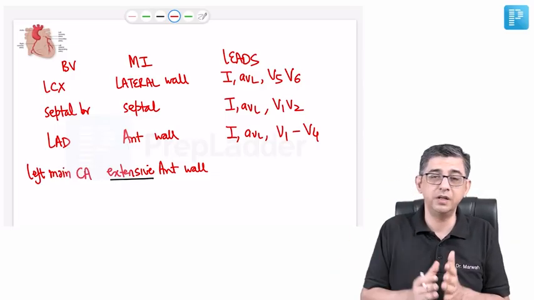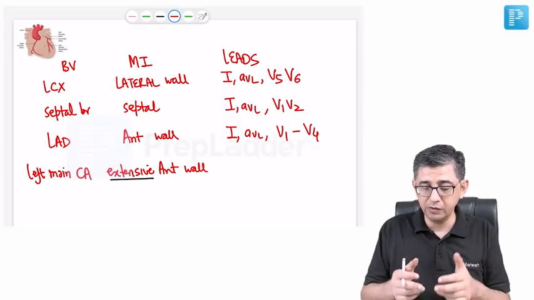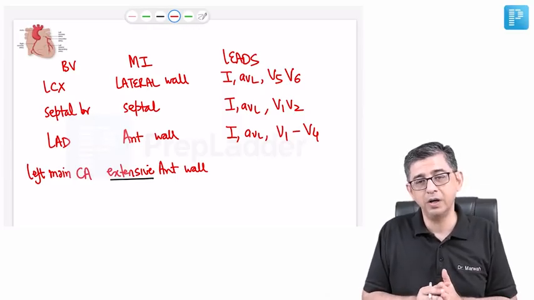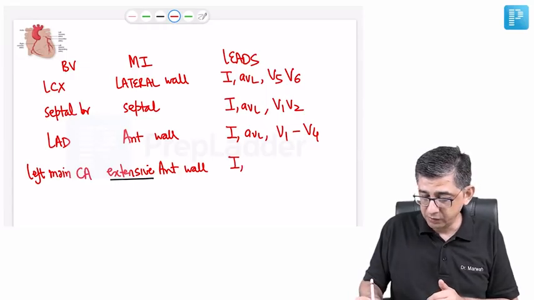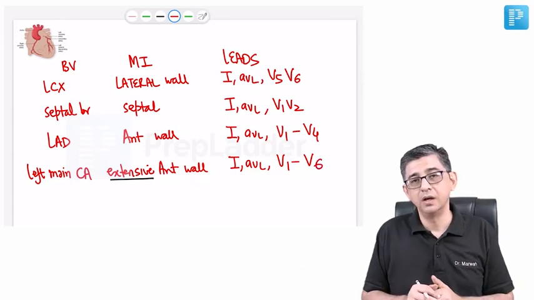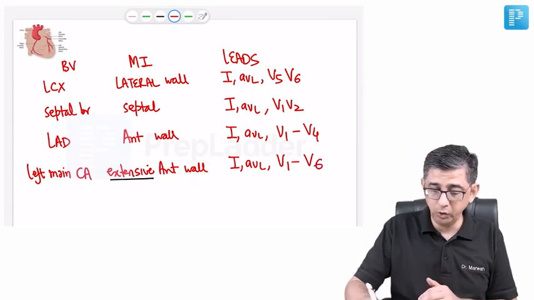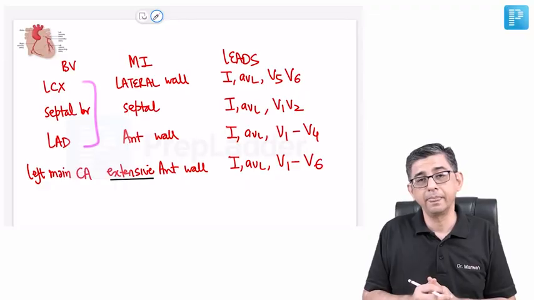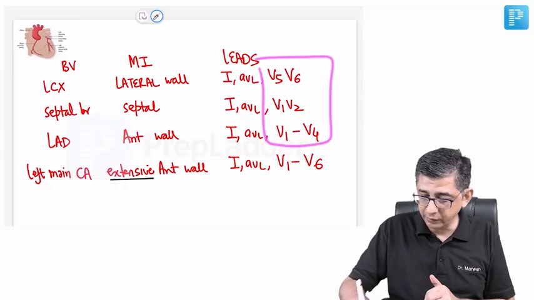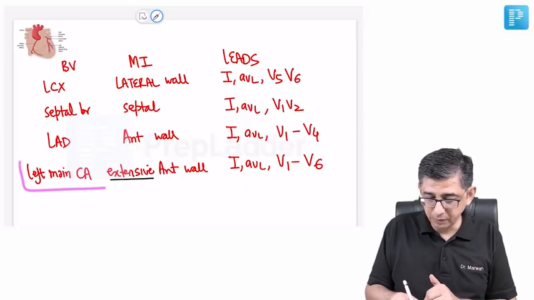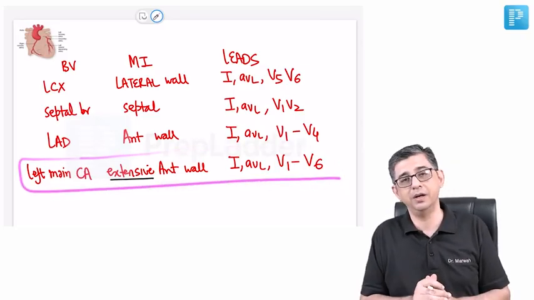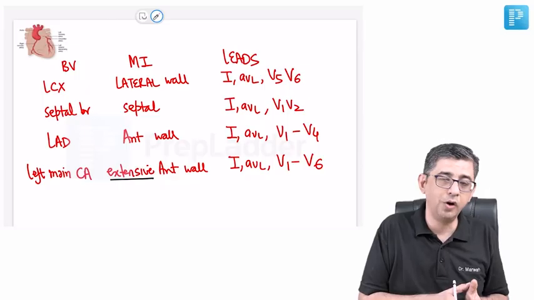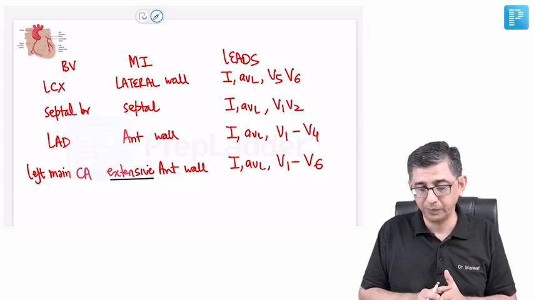This is the main blood vessel that starts from the coronary ostia and then gives the branches which are present or written superiorly. If the left main coronary artery is involved, the ECG findings would be found in lead 1, AVL, and V1 to V6. If you are listening carefully, you will notice that if you add the top three varieties, then this would be a possibility. This is going to be a situation where the patient may not reach the hospital. He may die in the ambulance or on reaching the hospital.